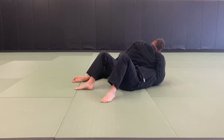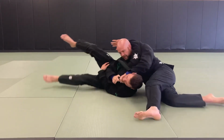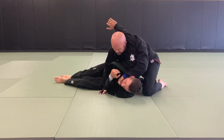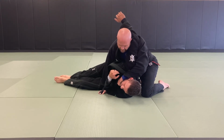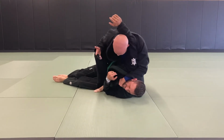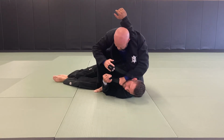So I'm here. Walk over, make some space. Scissor my legs. Clear this space. Plant my hand. Pull it into the hip. Come up to my knees. Notice I have his arm trapped here with my arm, my shoulder, my neck, and all that. I'm gonna throw this leg over, drag this heel in. In an S-mount situation now. I can choke him if I want, okay?